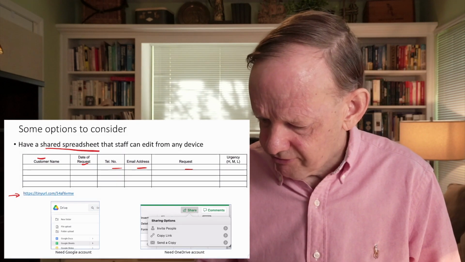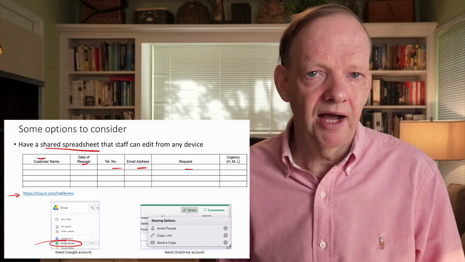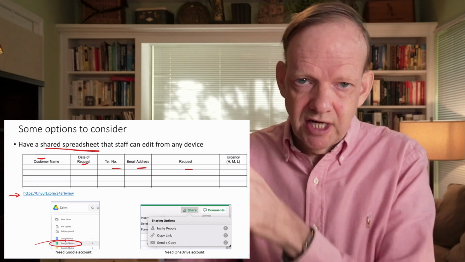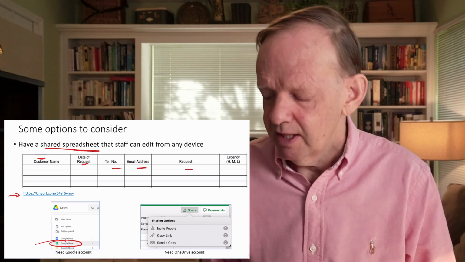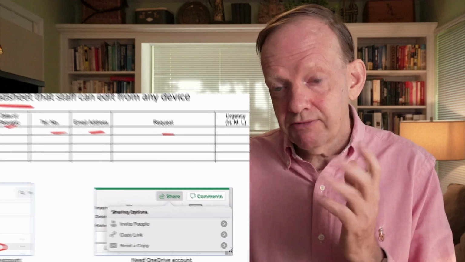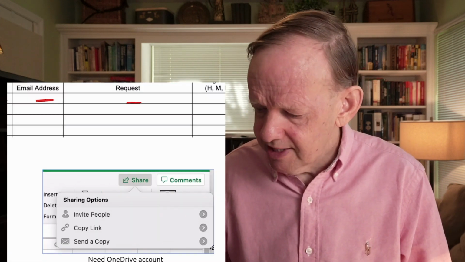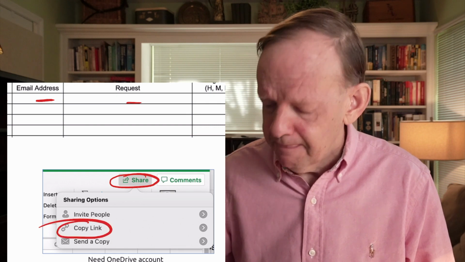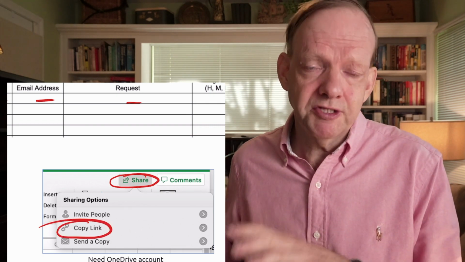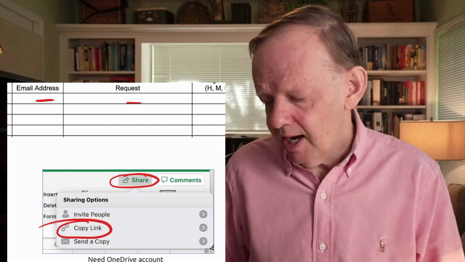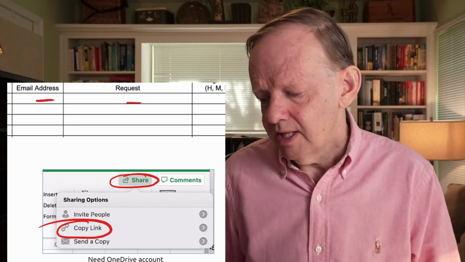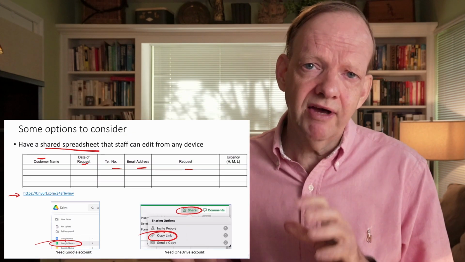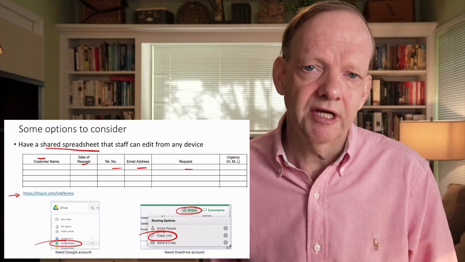Google has a free Google Sheets that is shareable, and I set up a web page that looks like a spreadsheet. And if you're using Microsoft, you could go to any spreadsheet, hit the share button, and then create a link, make that visible to the company employees, and then they can put data there too. It is a simple way to have a common place to put data.